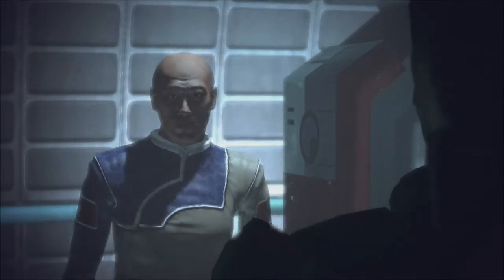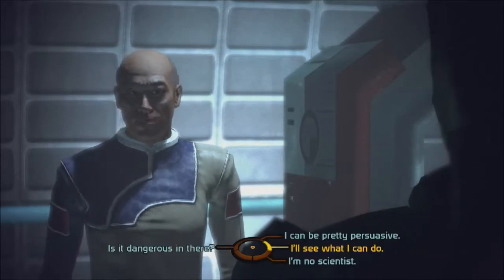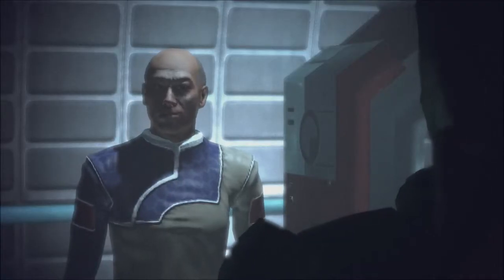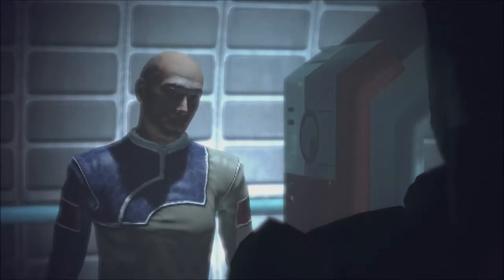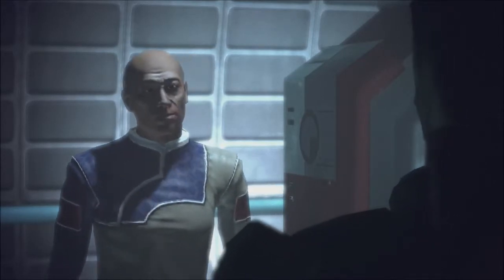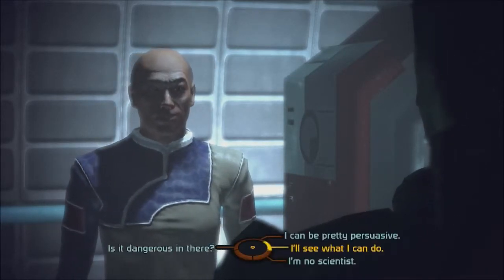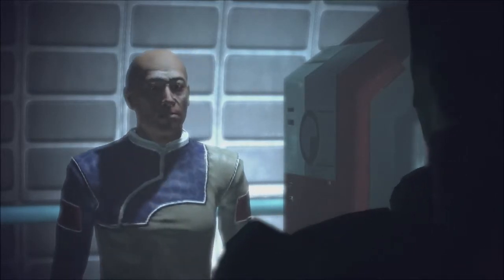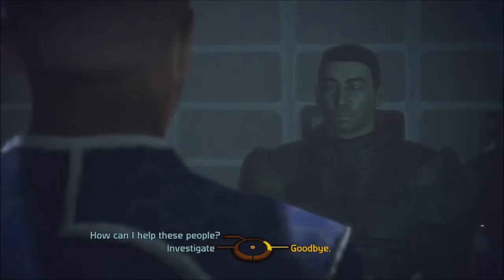Our notes and equipment are locked in the quarantine labs. Captain Ventralis doesn't want to risk more contamination. Is he right to keep people out? No, the toxin has a brief period of viability. After that, it breaks down into simple protein chains. But he won't listen to me. I'll talk to him. Maybe I can convince him to let me try. I can't ask you to do this officially, but if you can do anything, I'd appreciate it.